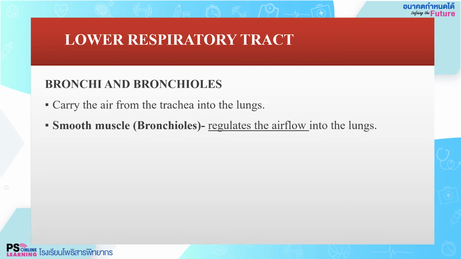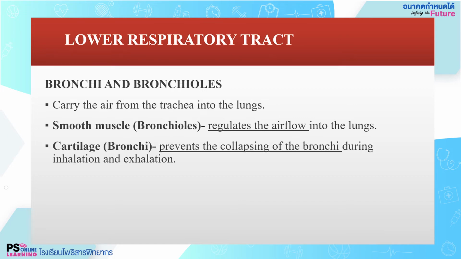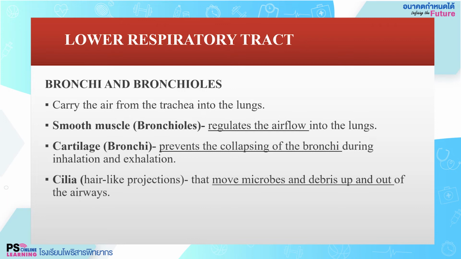And the cartilage in the bronchi prevents the collapsing of the bronchi during inhalation and exhalation. The bronchi and the bronchioles have cilia, or hair-like projections, that move microbes and debris up and out of the airways to allow more air to pass into and out of the lungs. So that's what the bronchi and bronchioles are all about.